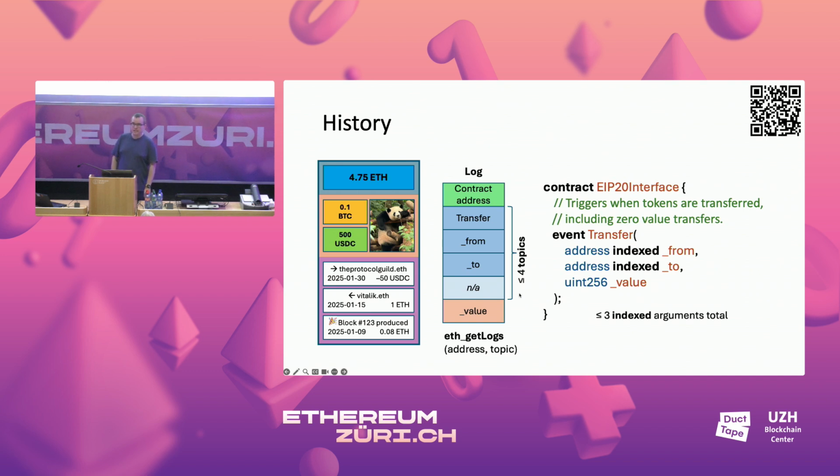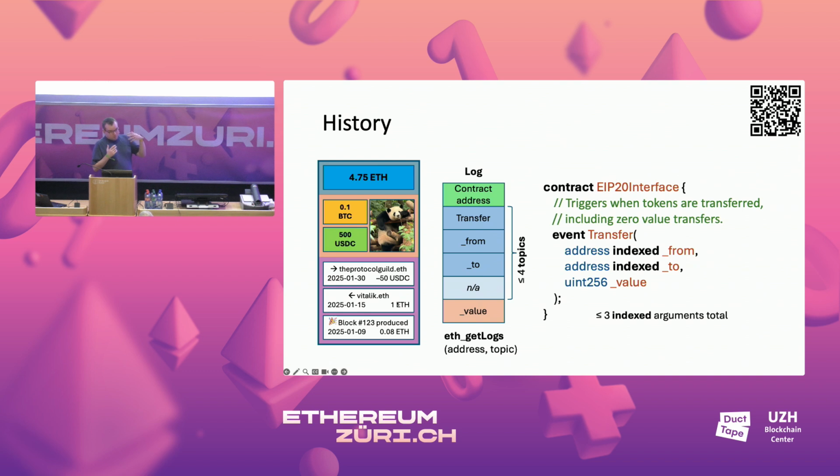And the cool thing is that there is also an API called eth_getLogs, where you can look up all the logs that affect your wallet by just asking, because in the events, your address is in there, right? So you can just ask for your wallet in any of the topics and you will get all the logs that affect you and you can display them.